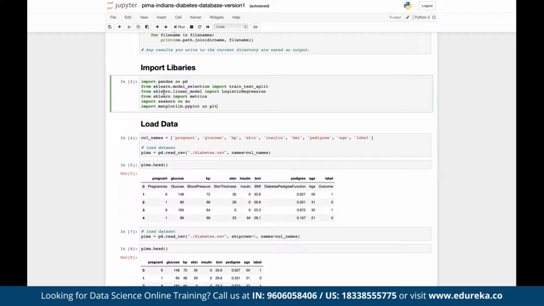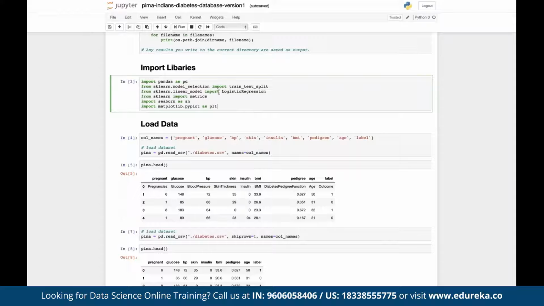Most things are implemented in this scikit-learn Python package, which is really helpful for any data scientist. We use model selection for train_test_split. As I told you, you divide your whole data set into a 70/30 or 80/20 split to create a train and a test data set, one for model training and one for model inference or testing.